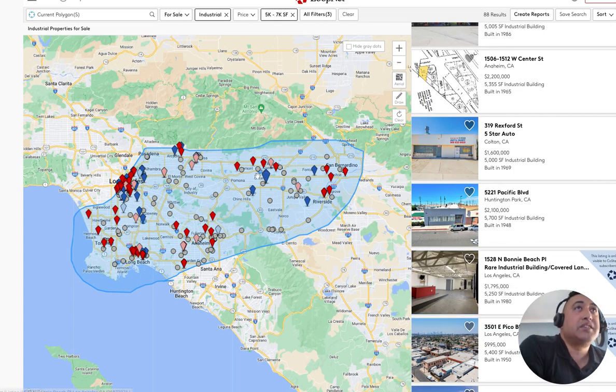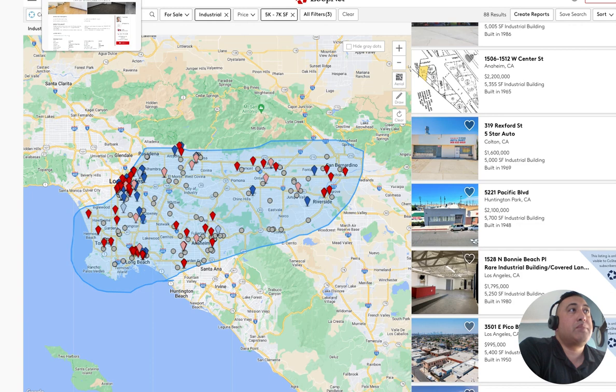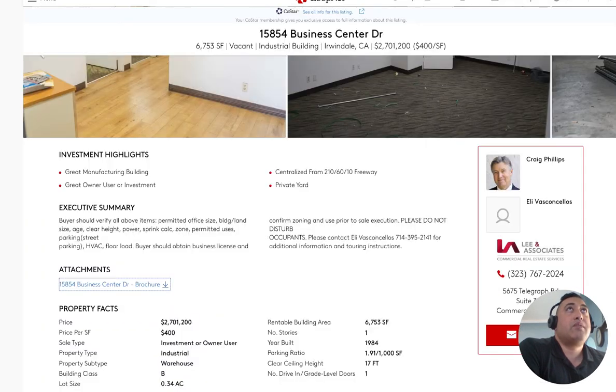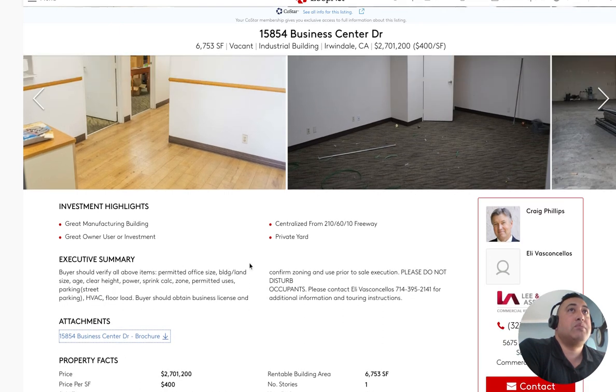It's not as easy as it looks, guys, just to say, hey, find a warehouse and it's all easy, right? It's not all good. It's a very complicated process depending on what the user's needs are. So that's kind of why I'm in business and that's why I do what I do.